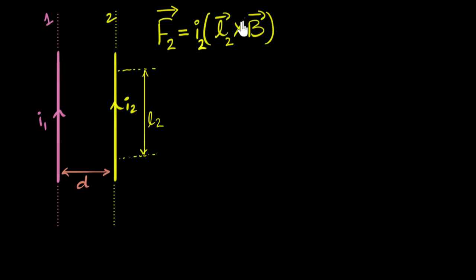What about the magnetic field? Is this B1 or B2? It might seem like B2 because everything is two, but remember, this is experiencing a force due to the magnetic field generated by the first wire. Let me bring back the magnetic fields. See, this is experiencing a force due to the magnetic field generated by this wire. So this is B1.